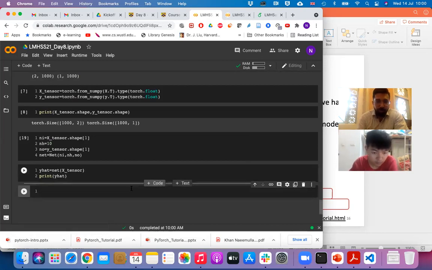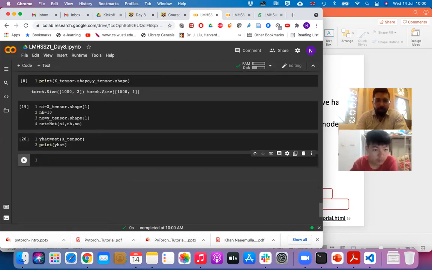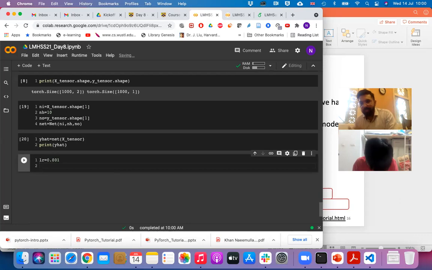So now let's do the optimization. Let's optimize this network. What do we need for that? We need to first define a learning rate. Let's call it 0.001. Now, all this calculation of the gradients and writing the equations for them and then taking a step in the gradient descent, everything is done by the optimizer package inside Torch. So let's use that.